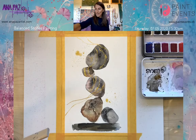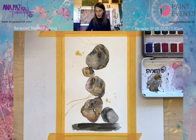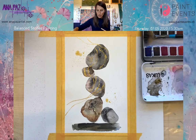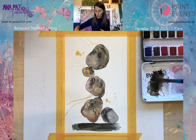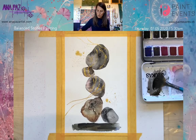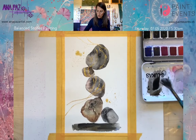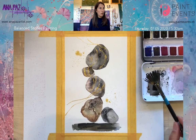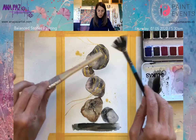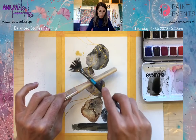And now I'm gonna take a bit of black. For this, I take a bit of black on my brush, and I put a lot of color. And now I'm gonna put some splashes here, like a small one.